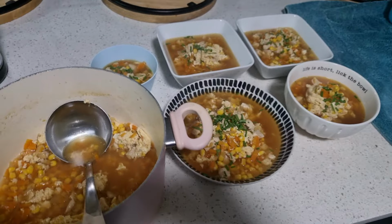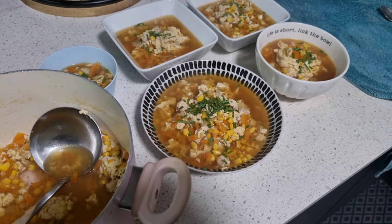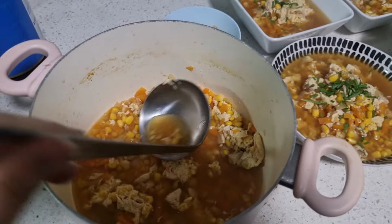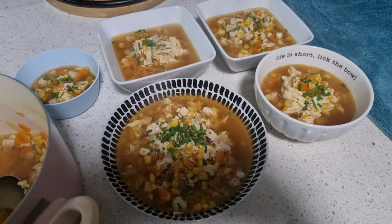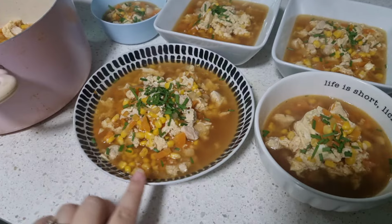Egg drop soup. I popped out to the garden and harvested a little bit of some garlic chives just to sprinkle on top for prettiness. But I have this much left. I didn't use the best bowl, so the egg drops did come out a bit thicker than intended, but that's okay. So here are our bowls.